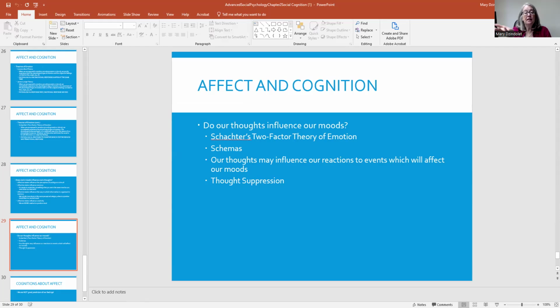They did the same thing. Sorry, if both times they showed up at noon, but one time I was expecting them at noon and one time I was expecting them at 11:30, I'm going to be angry if I expected them at 11:30. I'm going to be fine if I expected them at noon. Their behavior didn't change. What changed was my expectations, my thoughts. And so our thoughts can influence our reactions to what people do that end up affecting our mood.